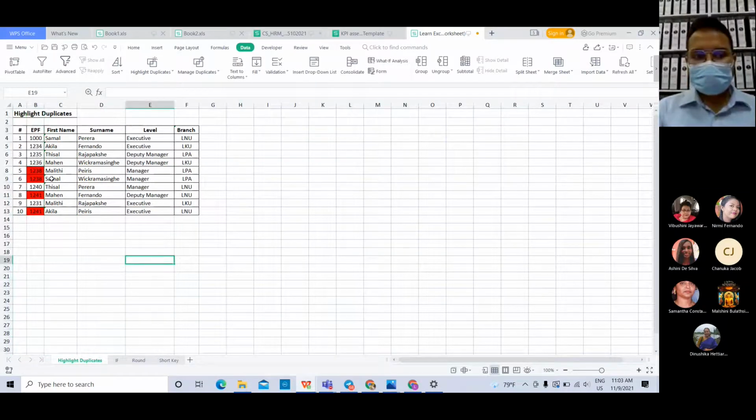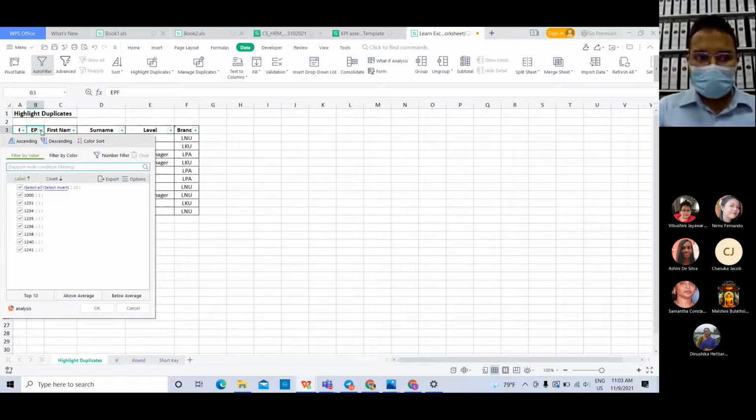So here you can see there are a few records that have been duplicated. If you remember the first short key that I taught you, Control Shift L, you can press Control Shift L to get filters into your data table, and then you can sort by color.